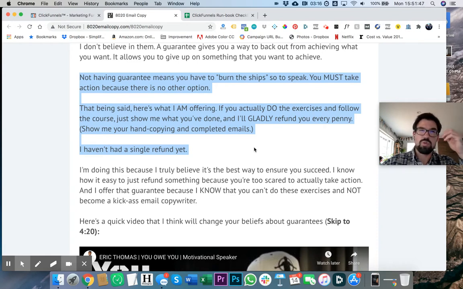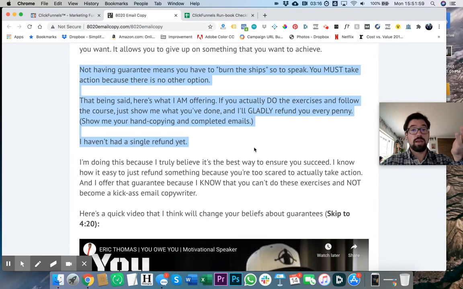I can't think of a product where we haven't offered that, just because we really want to incentivize people to actually try this, because we know that if they do, they're going to get a great result. Now, I'm not saying you have to do that for your business, but it's a great way to make sure that your customers are actually getting the value or the benefit out of it, especially if you're in info products, anything digital, really. I think you can basically say, hey, if you do the work and show me, prove it, we're happy to give you your money back.